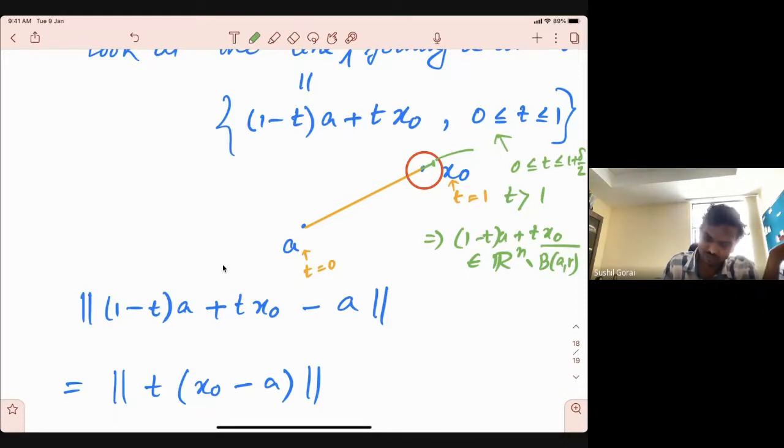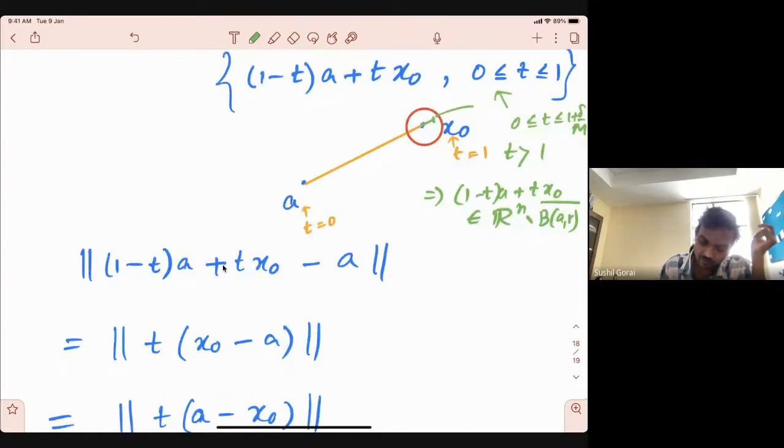In fact, if you want, instead of delta by 2, you write delta by m. There is no problem getting it closer to X naught, with m large enough so that it lies in the delta neighborhood of X naught. So along this line, you go a little bit more, you will get outside of the sphere, but it will be in the delta neighborhood of X naught. Is it clear? Is this fine? Taking m large enough and going along the same line?